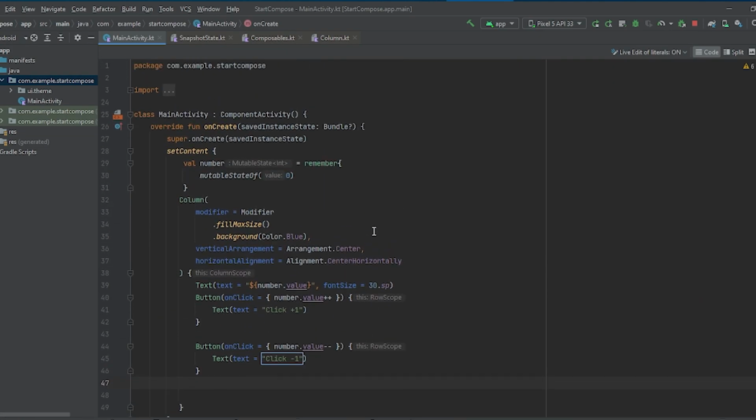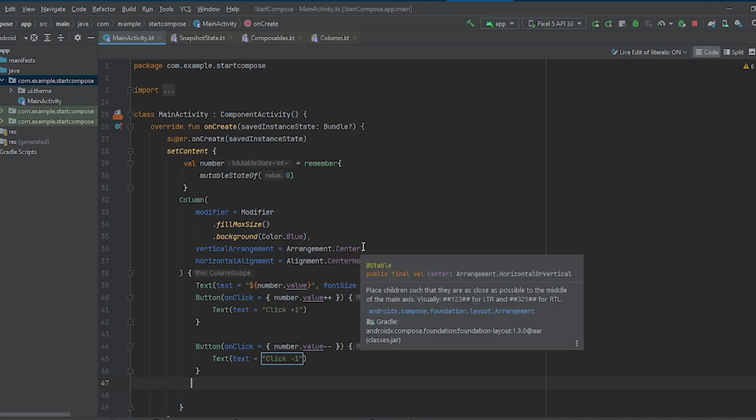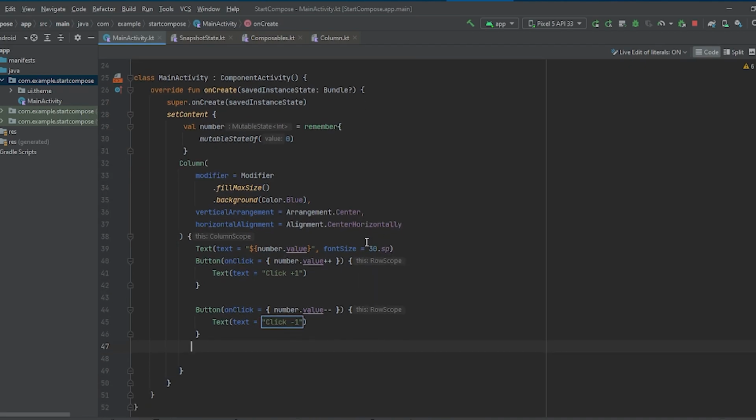So thanks again for the lesson. We have gone through the main concept of our Jetpack Compose library in Android. It is called a composable function, and everything that you see in your UI in Android application is the composable function.